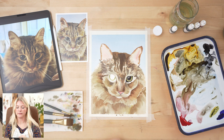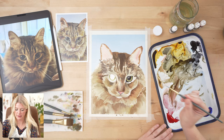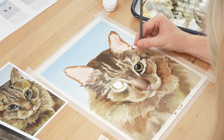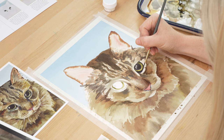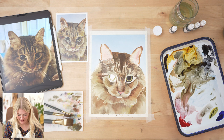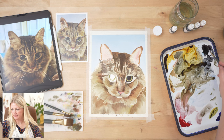And then, picking up more Payne's Gray, what I like to do to get a nice thin line is to smush my brush on one side, flip it to the other, so it's like a pinched tip. And we take this black across the entire top, like so. And I always do this, I definitely should have done the left eye first. Oh well, it is what it is. We're going to essentially repeat that on the left-hand side. Be careful not to put your wrist in all of that black you just put down.